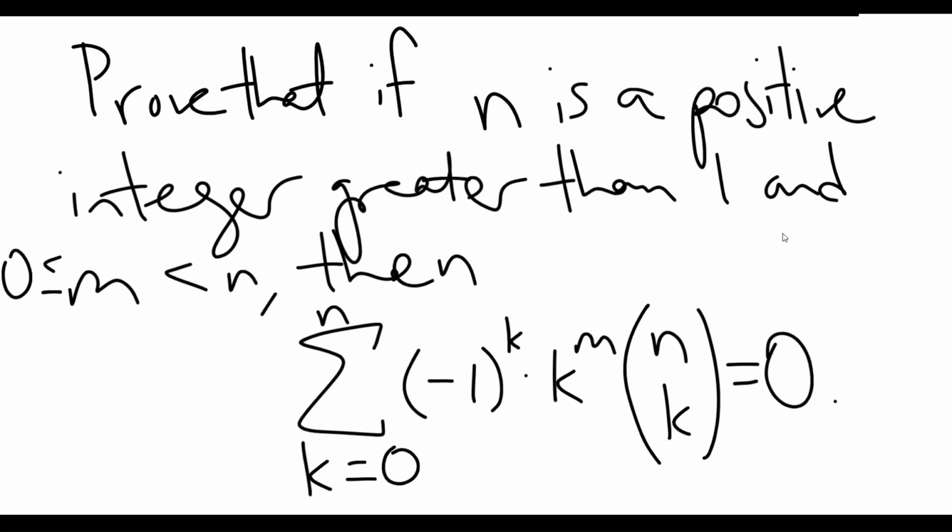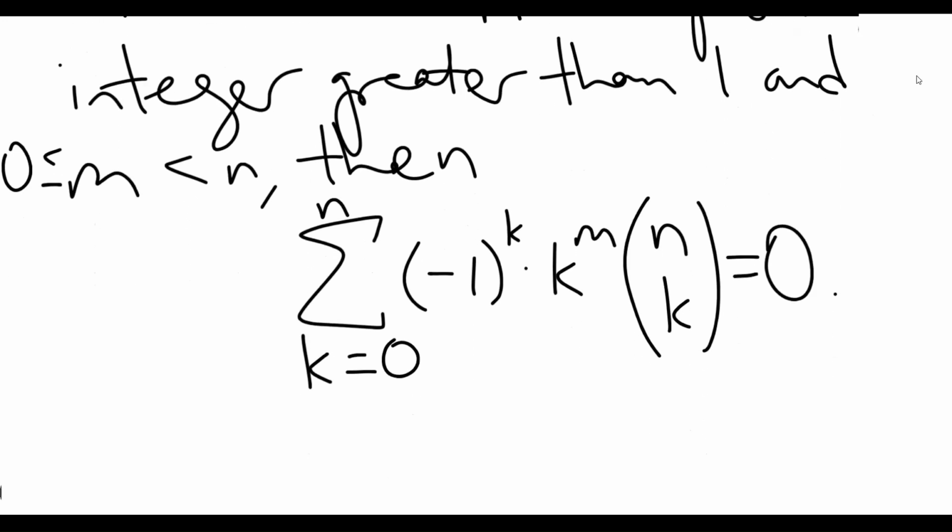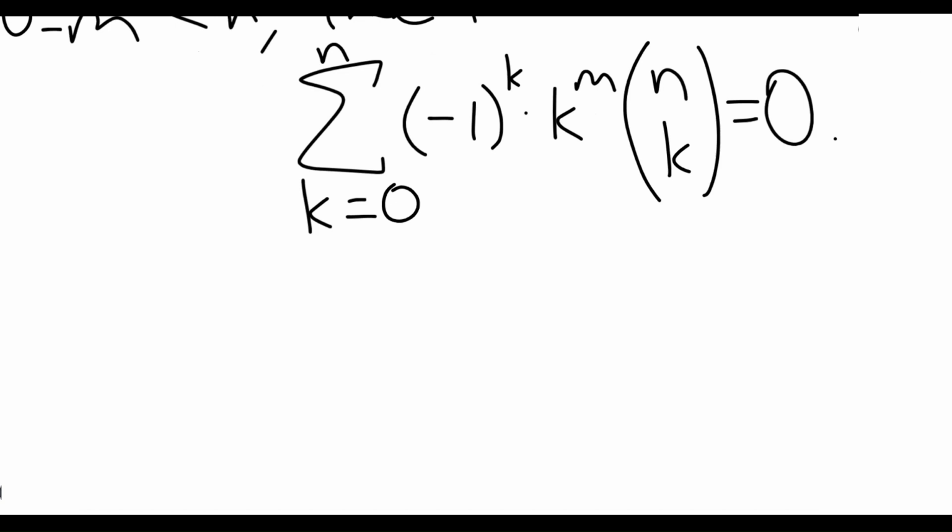So no matter what power we pick in these terms, we'll get 0 as long as m is less than n. It turns out that when m is equal to n, you'll get something non-zero, but we won't concern ourselves with that. So first, let me write down the one-line proof, and then I'll explain how this is actually a proof. So this is the identity we're trying to prove, and the identity that we're going to use to prove it is this one.